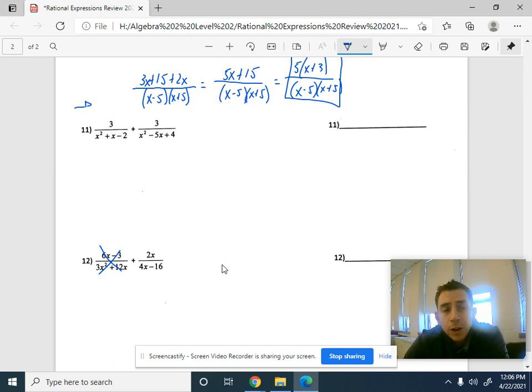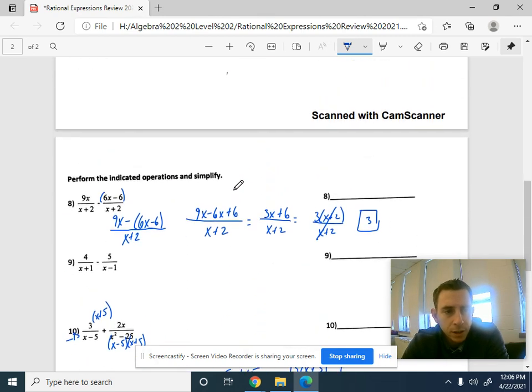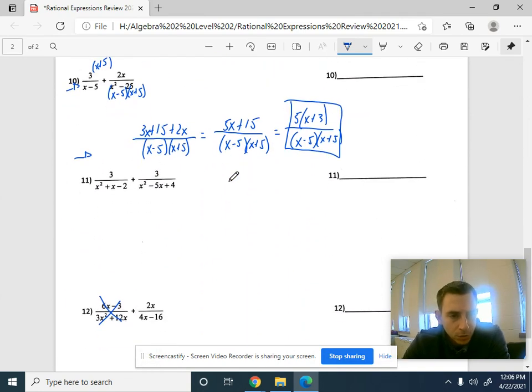All right, so hopefully you've already done this worksheet, and you're kind of looking at this just on top of all the other preparation you've done for the quiz. So ask yourself, first step in number 11 is what? If you answered to factor the denominators, you would have answered correctly.